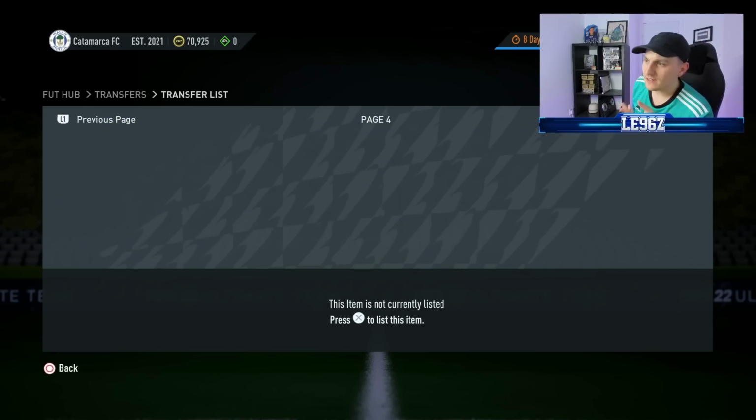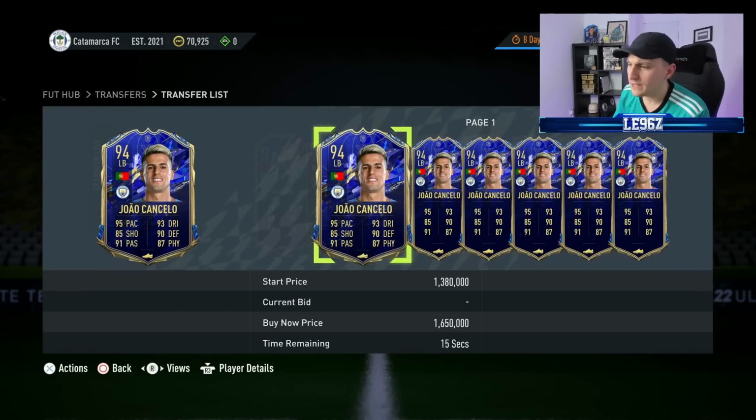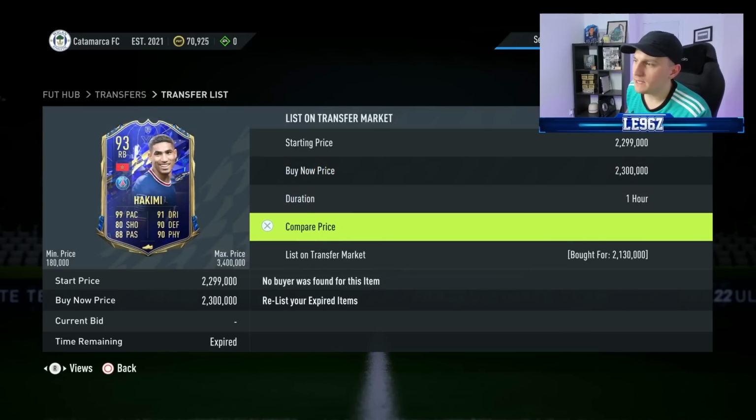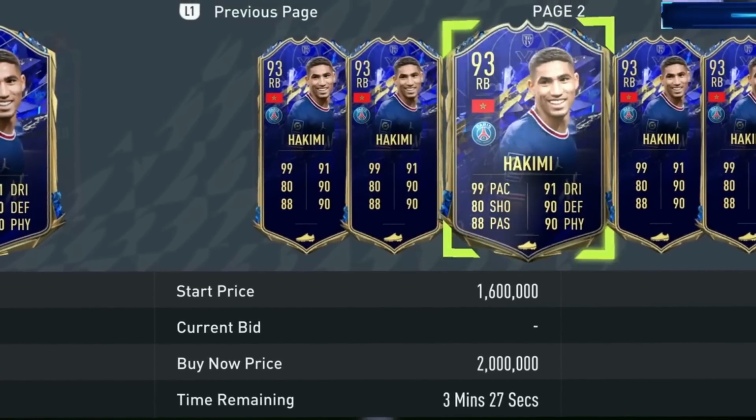So the boys, a bit of time has passed and I just want to jump over to the transfer list because, well, no reason in particular. Let's just go over here and let's just go and check some prices. Bought Cancelo at 1.8 million. Nice. Bought Hakimi at 2.1 million. Oh yeah, baby. I am a trader.